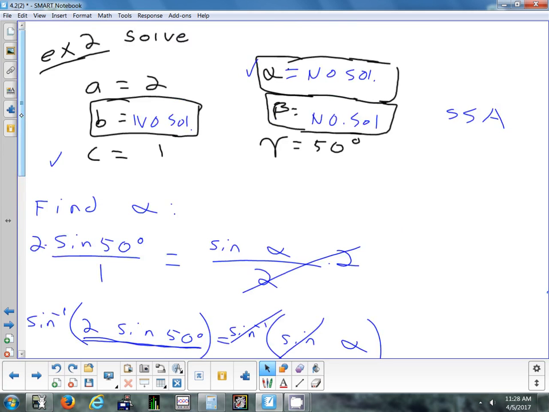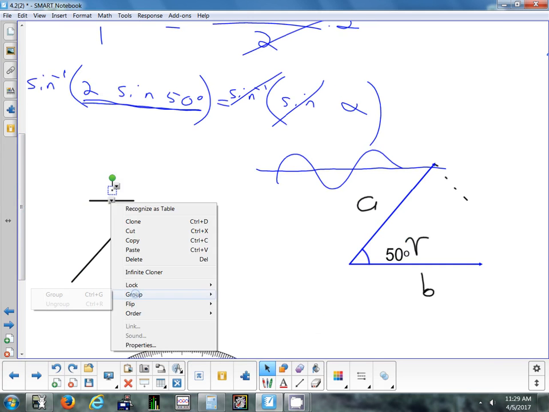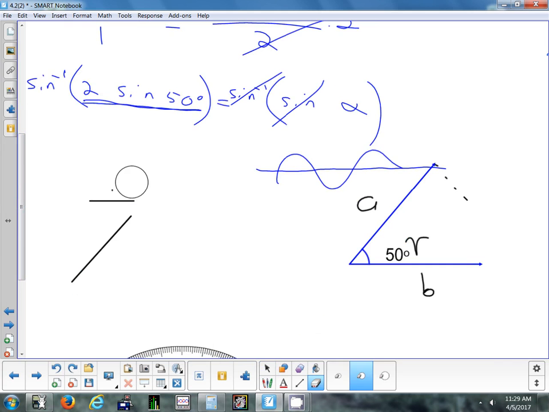Now, C is the side that would be over here. Okay? It has to connect to the end of A. But they didn't tell me the angle, so I can turn that side however I want. And technically, I can only turn it if I group it with something. Kind of weird. And then I can erase that. But now I can turn it, just the way it works. Okay. So I can put that right there, but I'm allowed to turn it however I want.